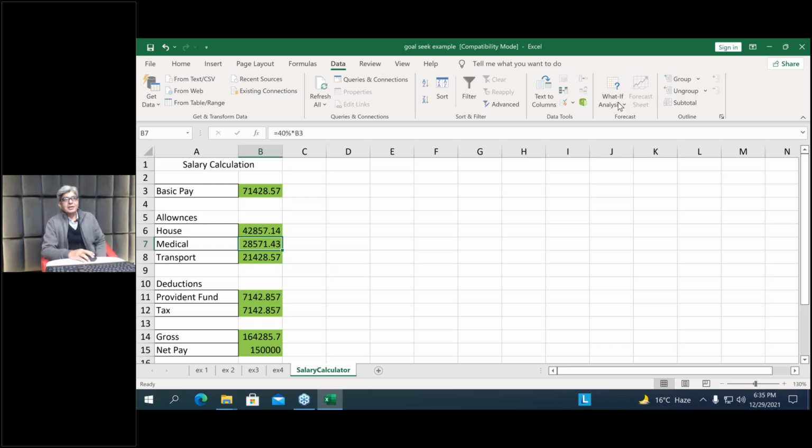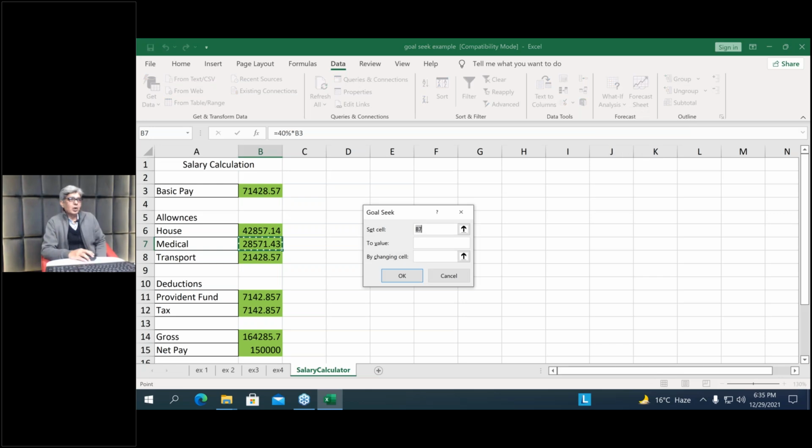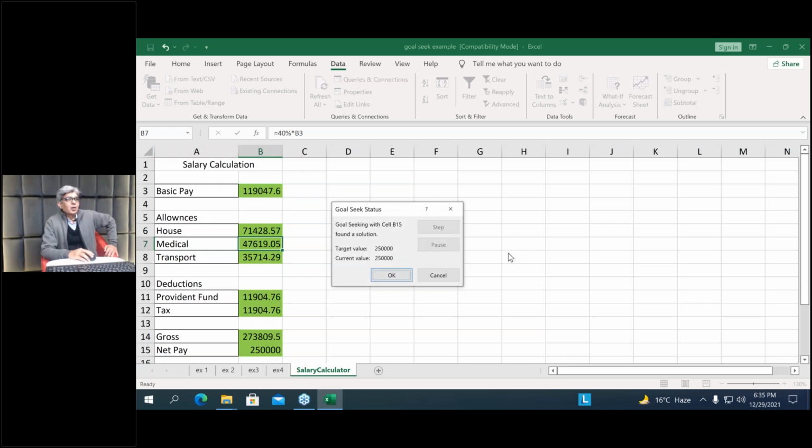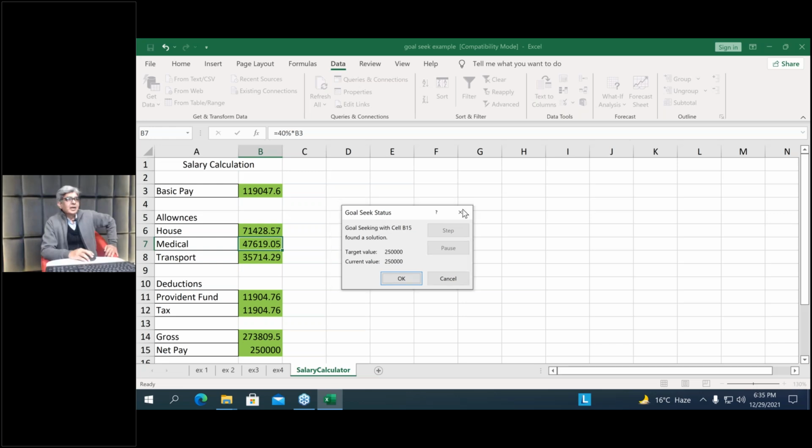What-if Analysis, Goal Seek. The set cell is the net pay, and in this cell we should have the answer equal to 2,50,000, by changing the basic pay. Click OK, and let's see what the answer is. Okay, so we have the answers.